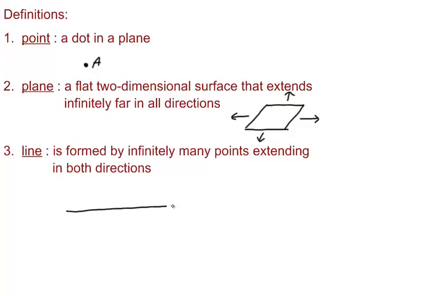You just keep drawing. And we show arrows to say, hey, it's going to go on forever. Now here's the deal. When we talk about a line, I want you to think about infinitely many points. I want you to think about the pixels on a computer screen. The more pixels I make, so the more points I make, the more a line forms.